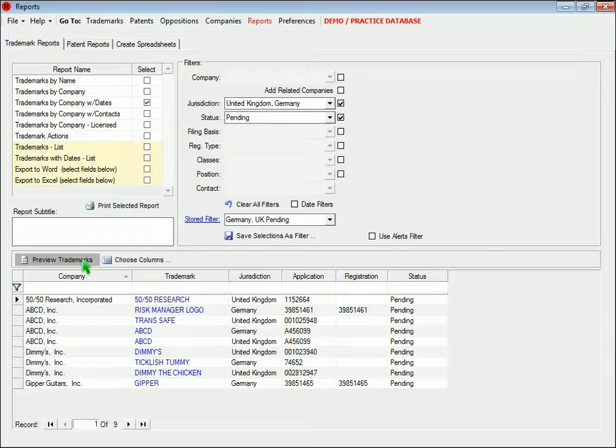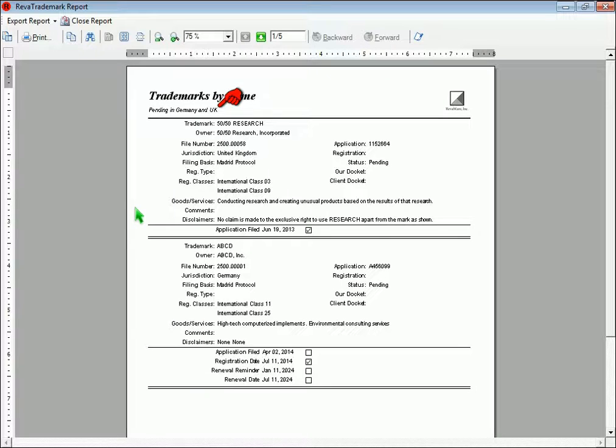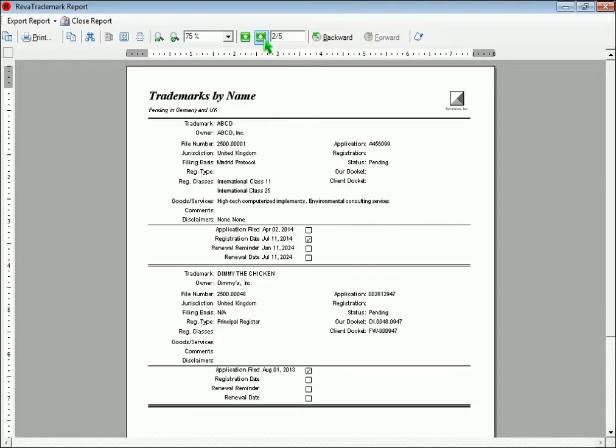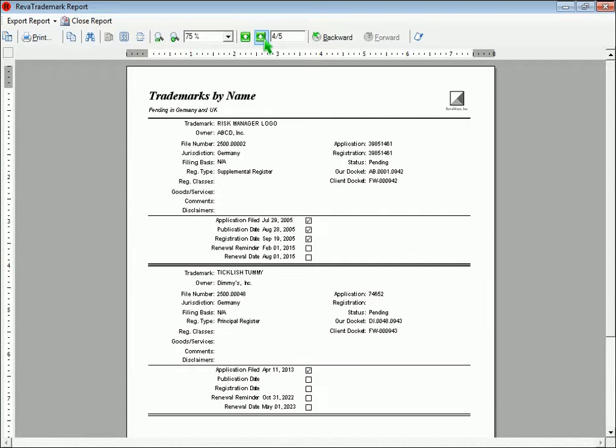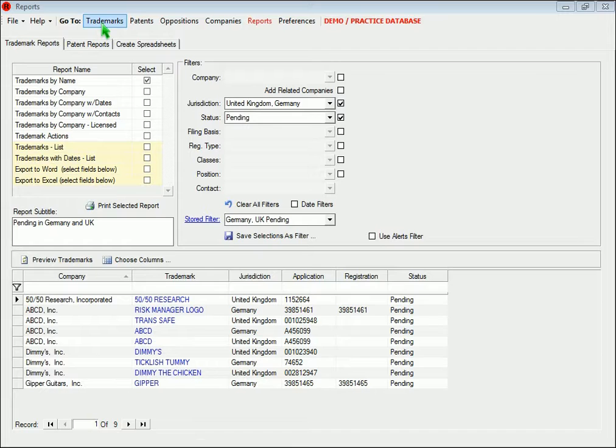Before you print a report, if you want to remind yourself or whoever is receiving the report exactly what you're seeing here, you can type a subtitle into this box, and it will appear as a subtitle on the printed report as well. You can also change the names of the reports by simply typing a different name in this field, so you're not stuck with the names we gave them.